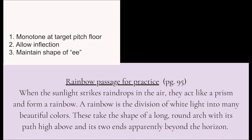Remember the idea of Goldilocksing we talked about with breathing? Same kind of concept — go too far, and then you'll know how to pull it back. Influenced by E, Rainbow Passage with inflection. Bright, high forward tongue: "When the sunlight strikes raindrops in the air, they act like a prism and form a rainbow. A rainbow is the division of white light into many beautiful colors. These take the shape of a long round arch, with its path high above and its two ends apparently beyond the horizon."